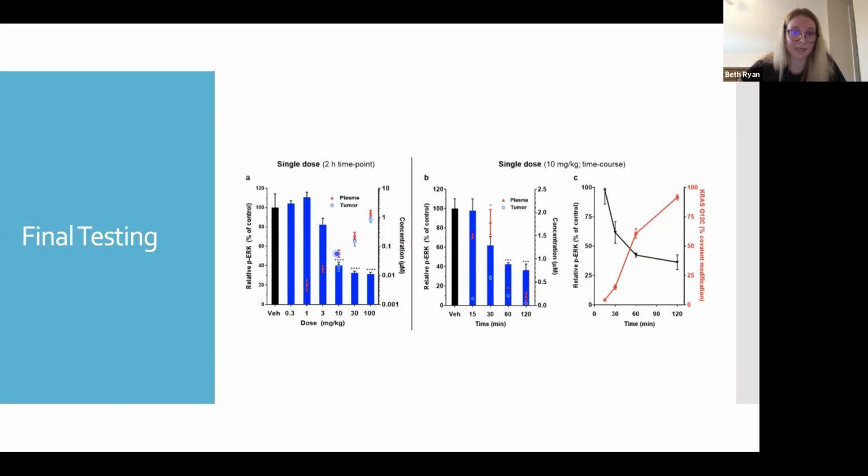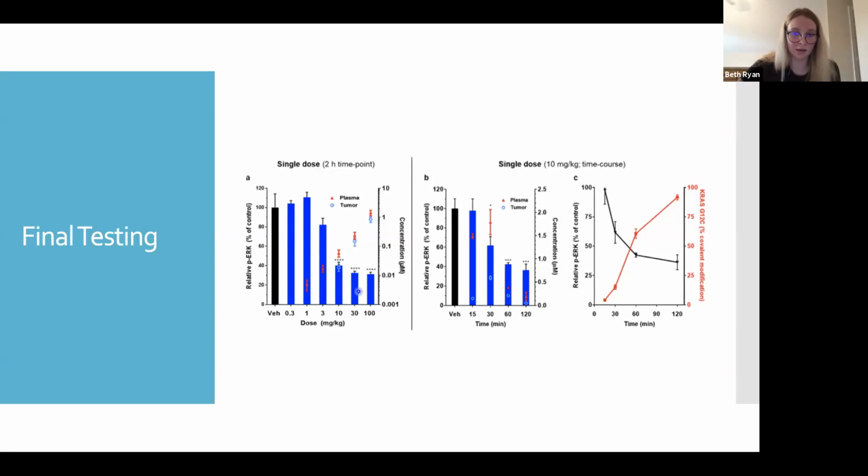So it's working. Here you can see how the concentration in the plasma is increased and that bar is dropped. But the key happens at around 10 milligrams per kilogram, where the relative amount of ERK that's phosphorylated actually drops by half, from 80% down to about 40. And you see that first appearance of the drug in the tumor. This is why that drop-off happens. In order for ERK not to be phosphorylated, the drug actually has to make it into the tumor cells in order to interrupt that pathway. So you would expect to see a concentration of the drug in the tumor when ERK is not being phosphorylated.